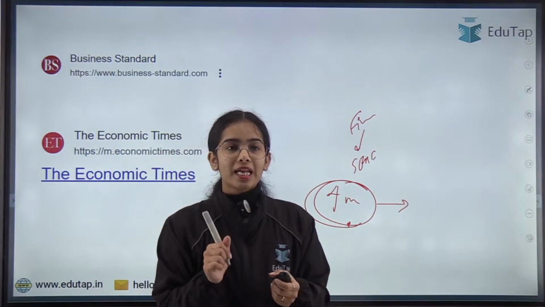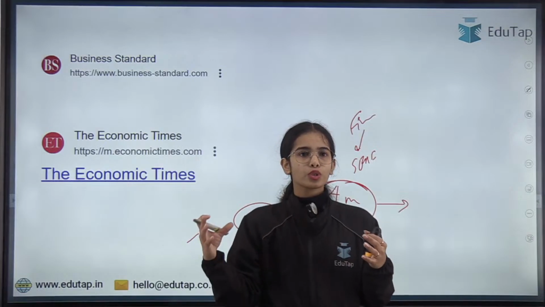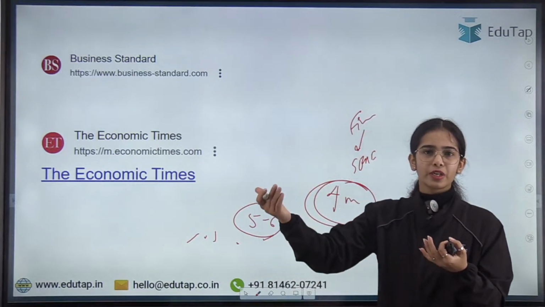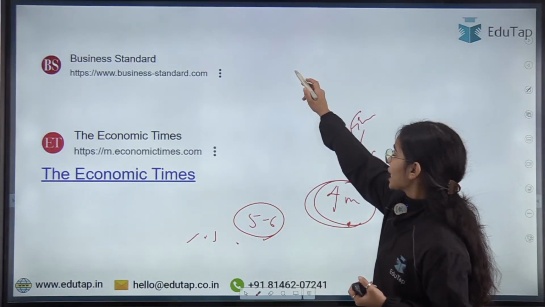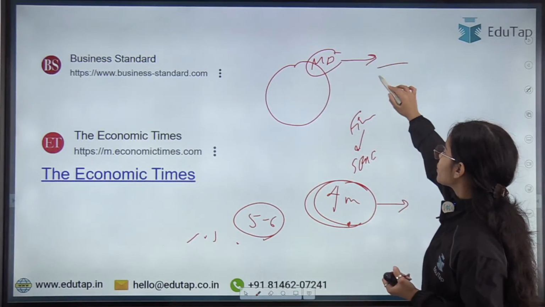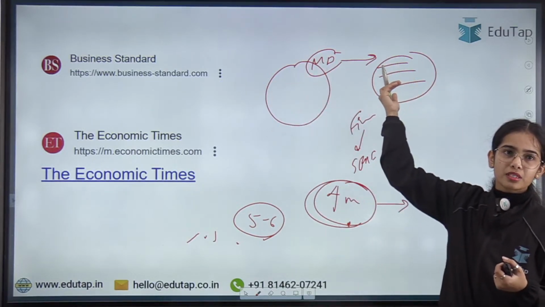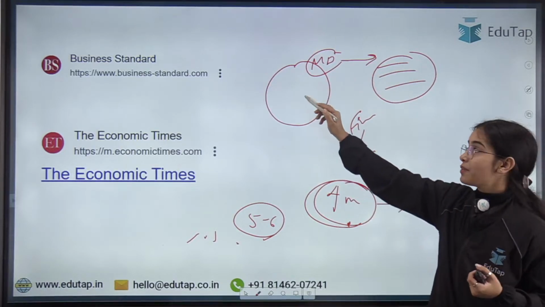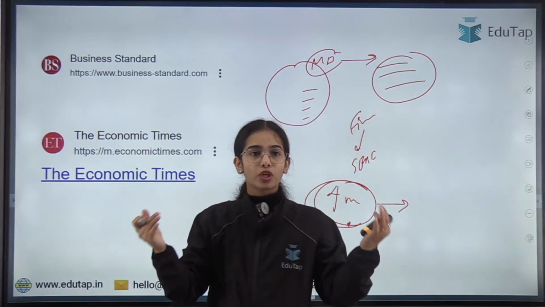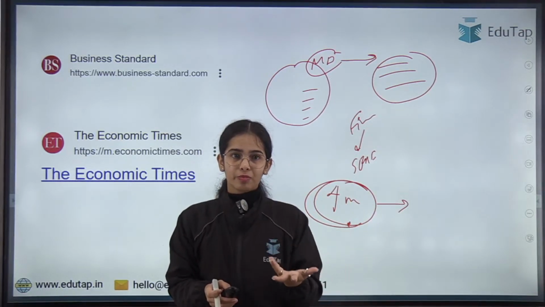Master directions will be covered in sessions first of all. I don't know about other faculties, but if a master direction is coming, it's not that I will provide only 3 points that I got from the newspaper. No, I will go through the whole master direction, so it takes time, because I have to go through the 27 or 40 pages provided by the RBI. I will go through the whole master direction, and whatever is important I will bring for you.